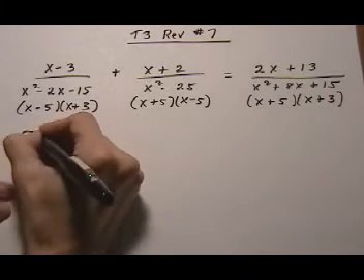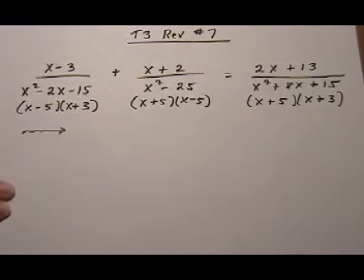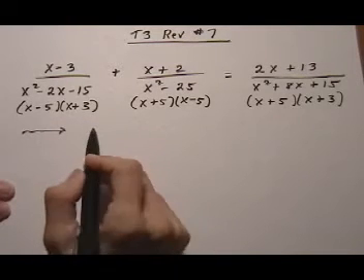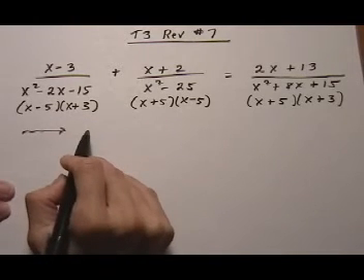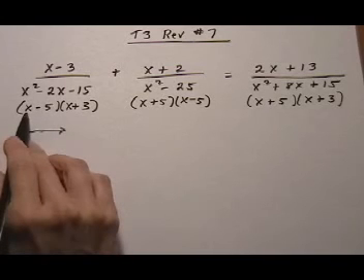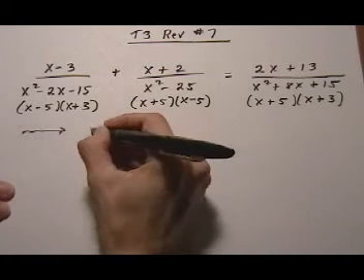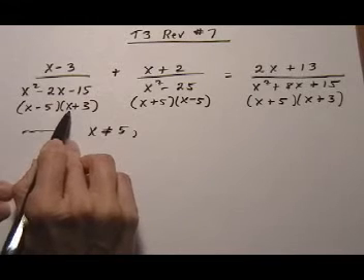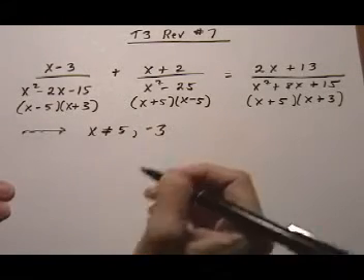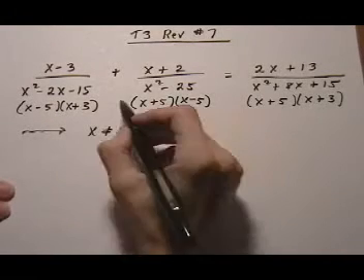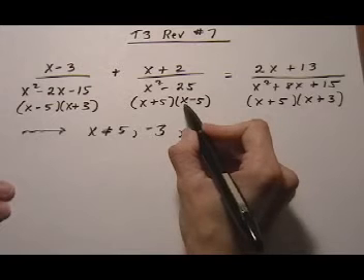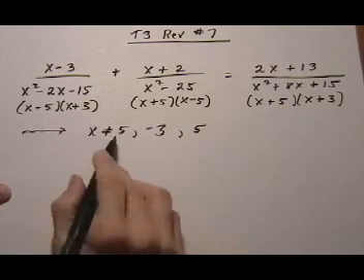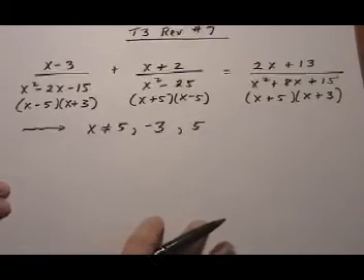And before we get the LCD, let's remind ourselves that because of these denominators, there are certain values of x that cannot be our final answer, and we're going to have to keep an eye out for those. We can't have x equals 5 because that would make the denominator here a 0, which is not good. So x cannot equal 5. We cannot have x as minus 3 because that would make this denominator 0. So x cannot be minus 3. And over here, x equals 5 would make this 0. So we can't have x equals 5 either. So let's just keep that in mind as we keep going with the problem.